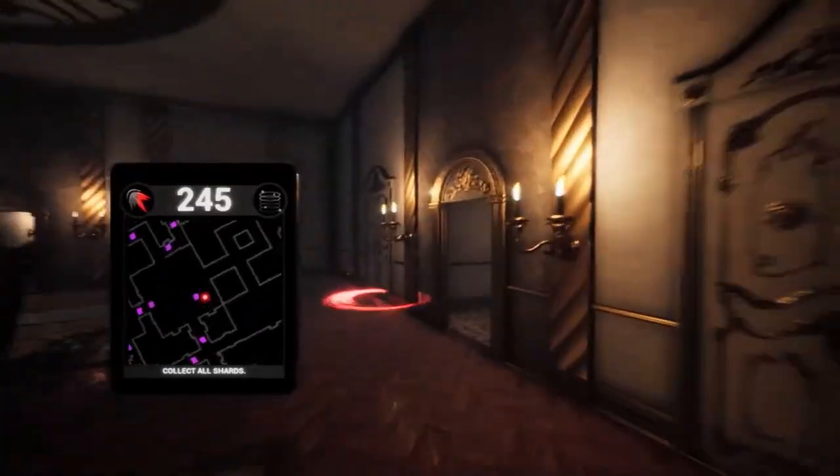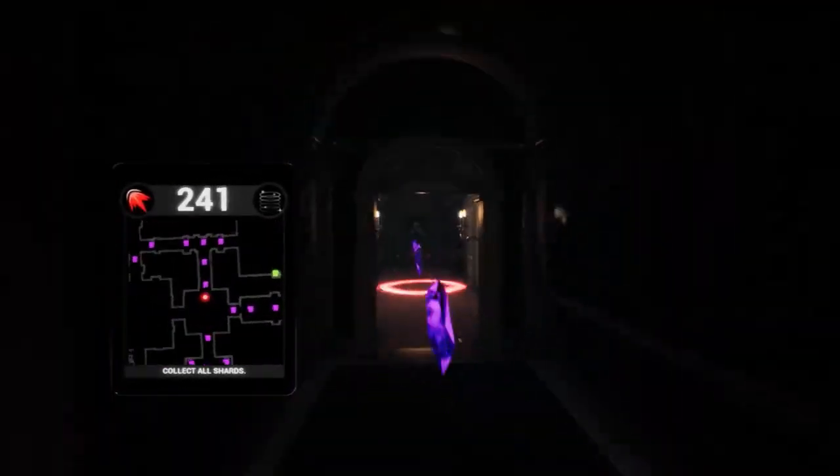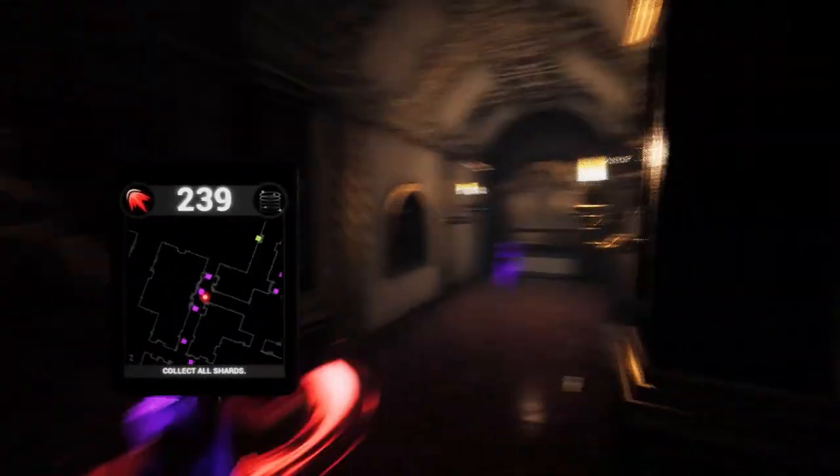Now the manor is where things will get a little bit trickier. The reason for this is because the corridors are narrower, which means it's a lot easier for the four gold watchers to now corner you. That is where teleport comes in handy.